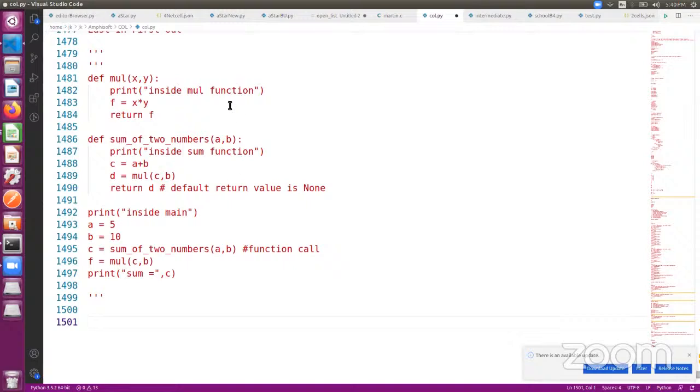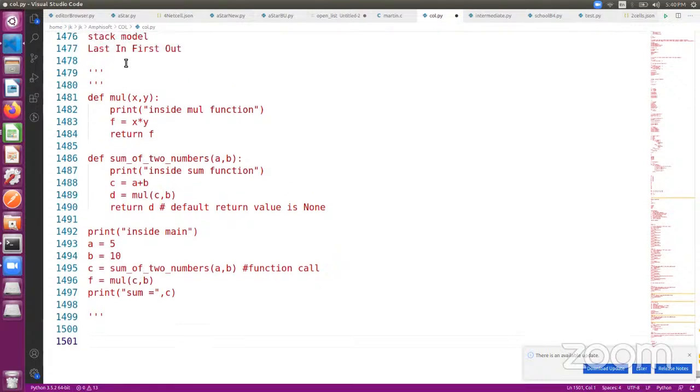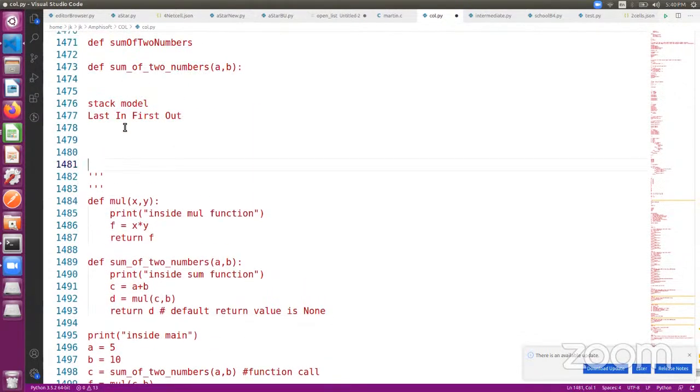It is direct: however many arguments we pass, those many arguments we have here, and that's a direct mapping as well. This is the first type, which is called required arguments.